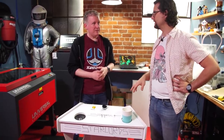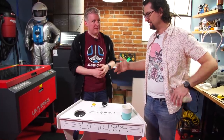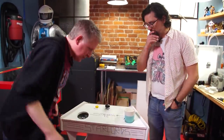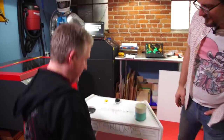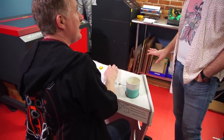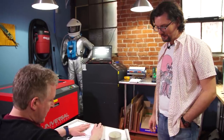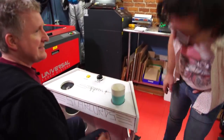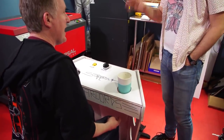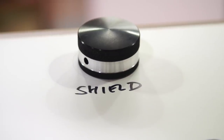Is it wide enough, tall enough? Does it feel good with the controls? It did let me test out a little bit of my structural stuff. My concern was the amount of foot space — how much is under there? I think this is great. It feels good — if you're a real big person it might be a little tight, but I think it still works. You're used to having a little bit of space under there at a sit-down cabinet, and this feels actually quite comfortable with the tentative control placement.